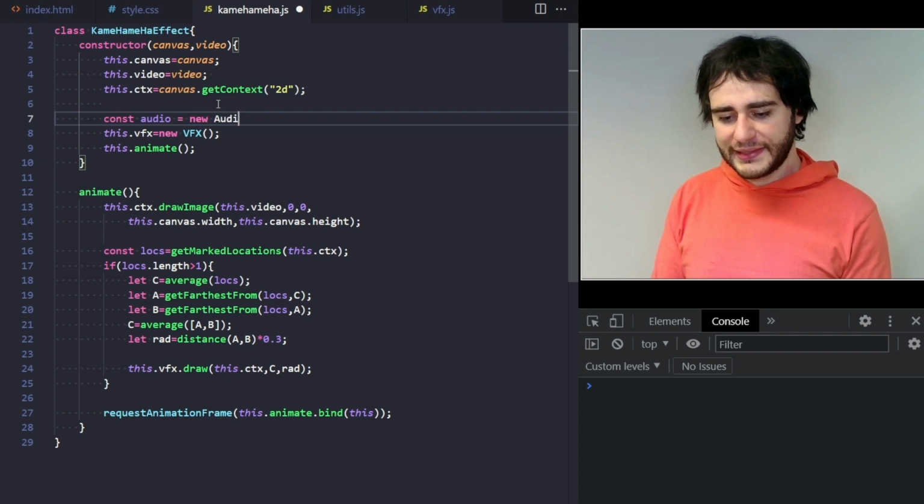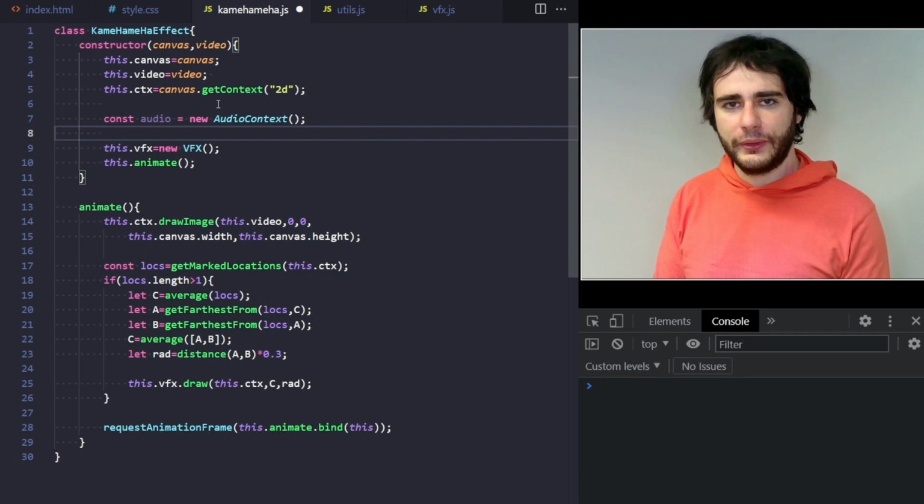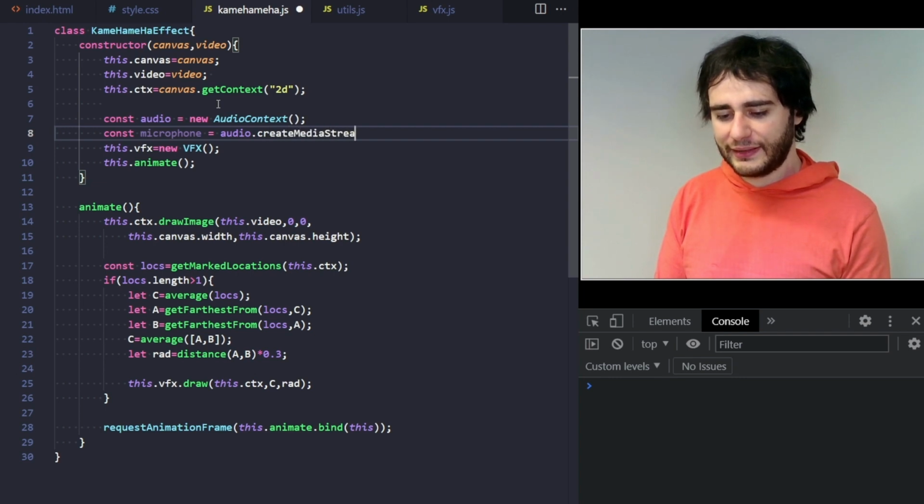So what I'm gonna do here is get an instance of this audio context. We are gonna use the Web Audio API for this, which is native in JavaScript. I'm gonna define here a variable called microphone, and I define this by calling create media stream source on the source object of the video.